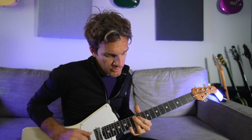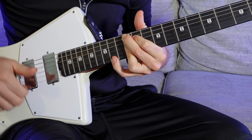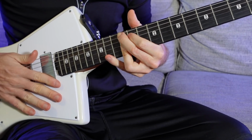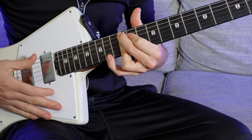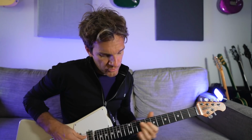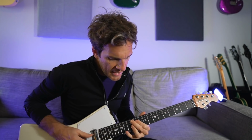I think this is a really cool one, and the nice thing about this one is because you're using your ring finger, you can use your pinky to actually grab the 14th fret and then kind of inflect that. I always think that sounds really cool to inflect that before going home. So we're kind of transforming this from an A9 to like an A13.